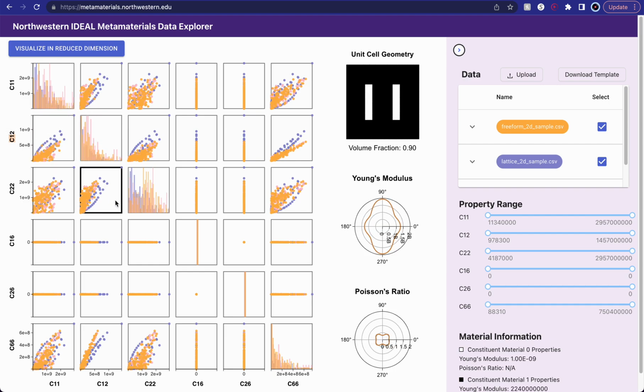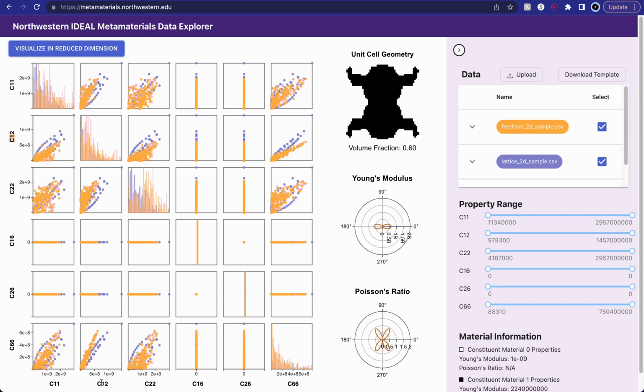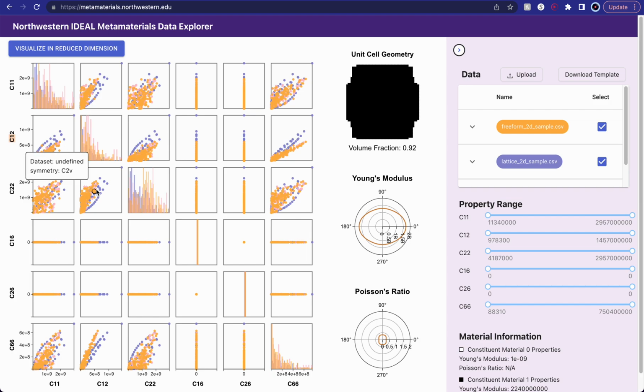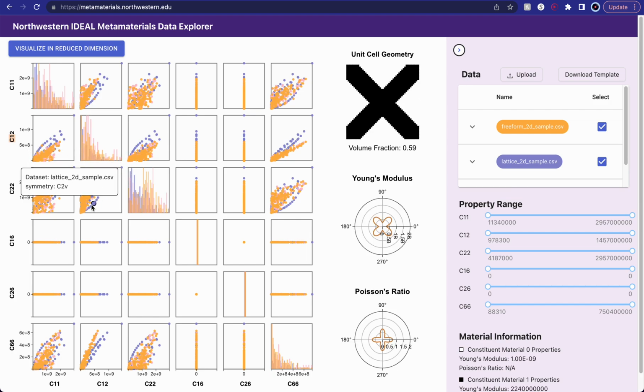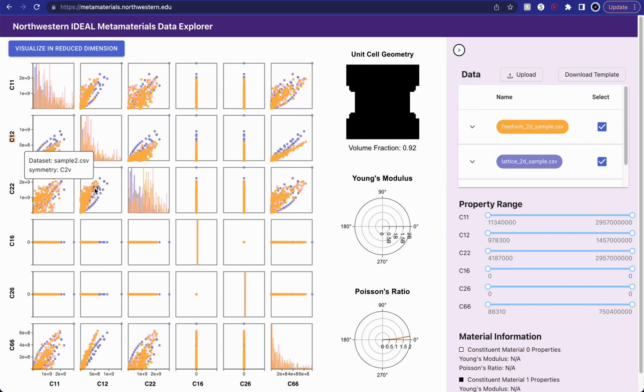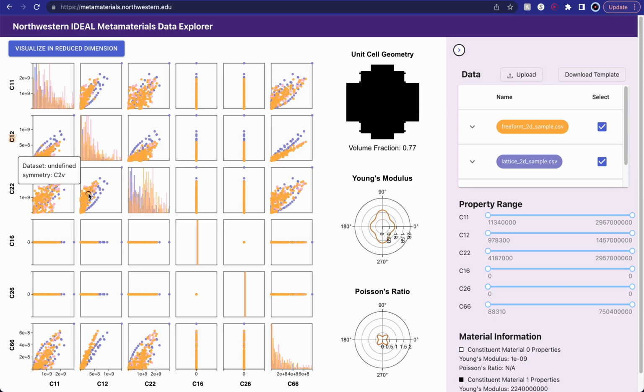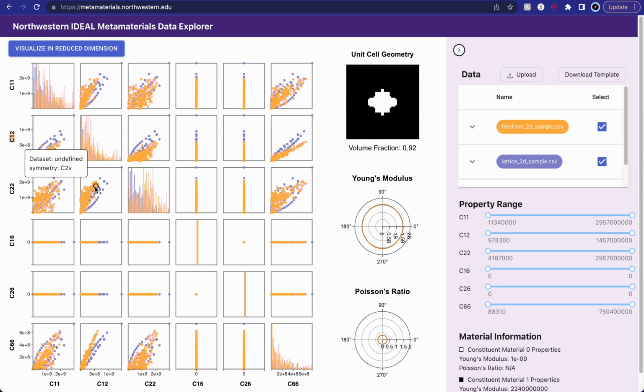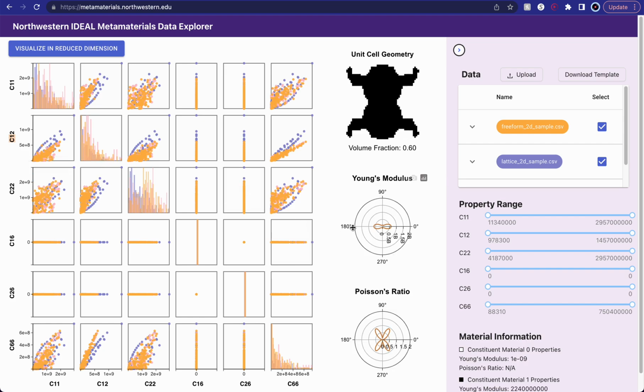If we choose this one, which is C22 and C12, you can see that once we hover over it, it shows the data set, and we also have the symmetry. As I hover over the points, on the right here, the Young's modulus and Poisson ratio are constantly flickering, and also the unit cell geometry.